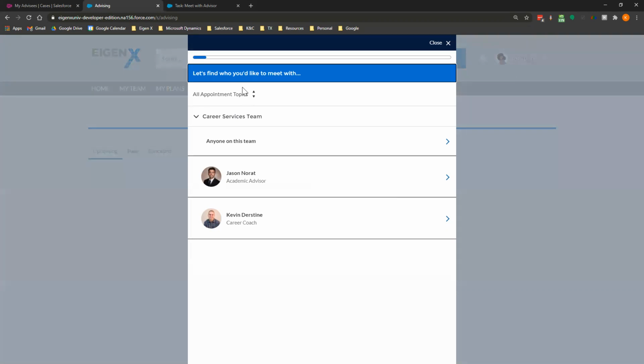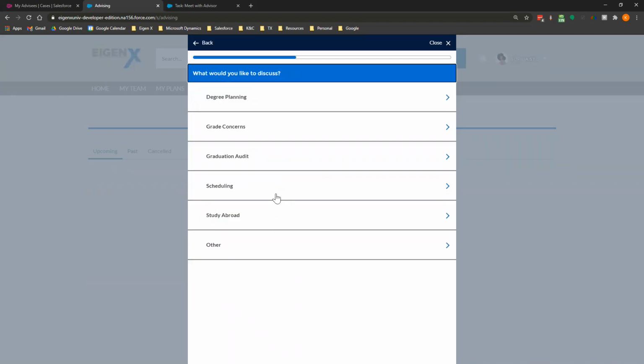So it allows you to either sort by topics or just click into one of the staff members that's on your success team. So since Jason and I are on Sophia's success team in various case team roles, she has the ability to go ahead and click in and schedule an appointment. So if she clicks in to one of the staff members, she can then pick one of the topics that that staff member allows students to request appointments for under their availability. You'll see what that looks like when we're signed in as an advisor.